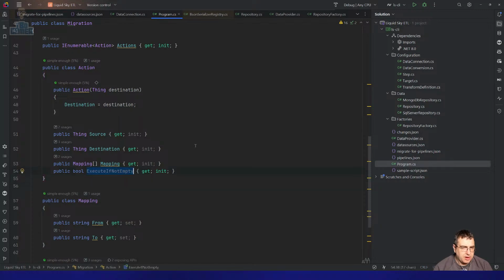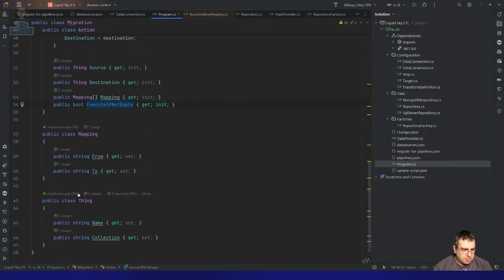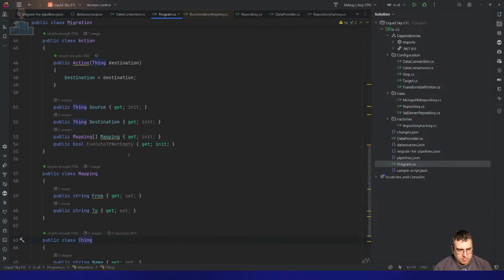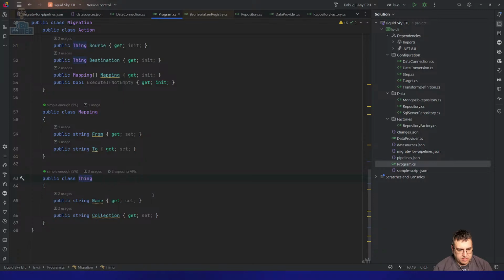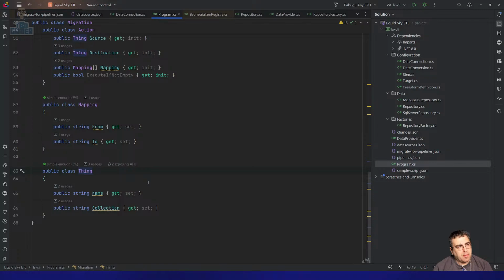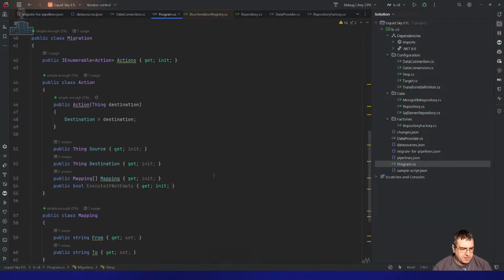Basically, if it's not empty, I don't want to execute, right? This thing here is this pairing of data source name and collection, and it's used for both the source and destination. I don't know what that is called. What is that pairing called? We'll find out later.